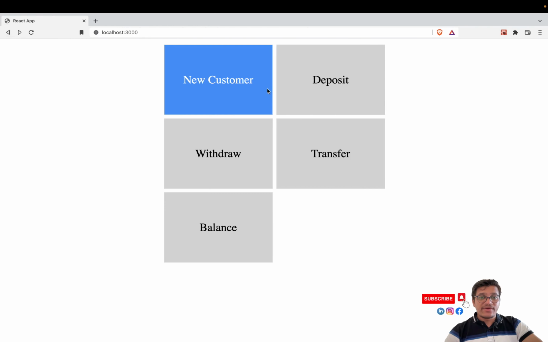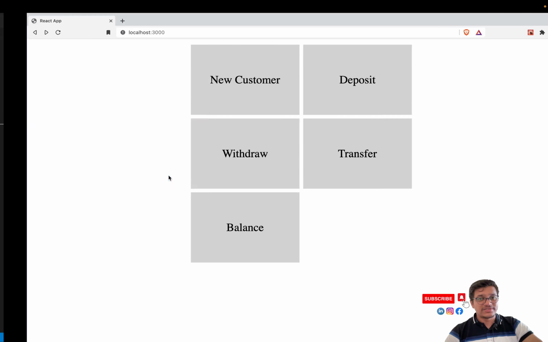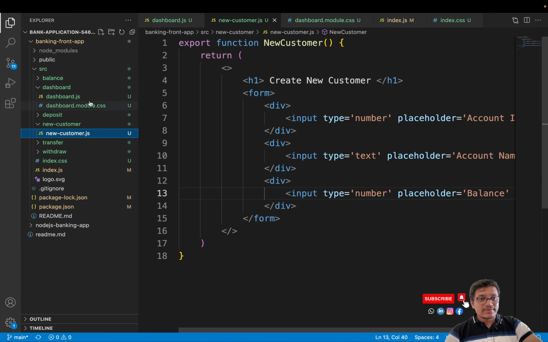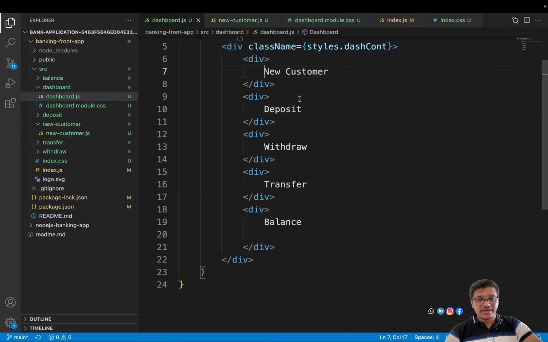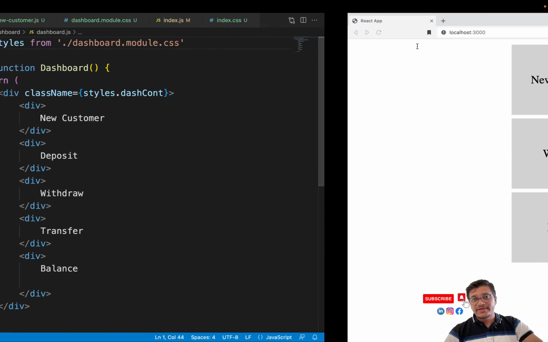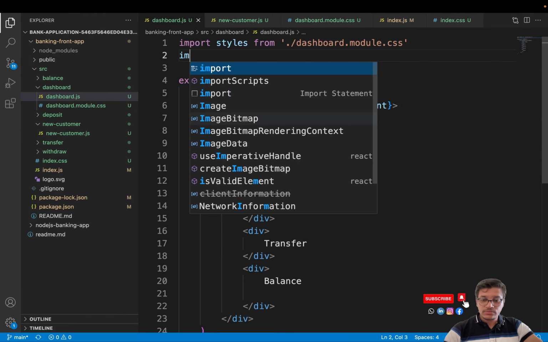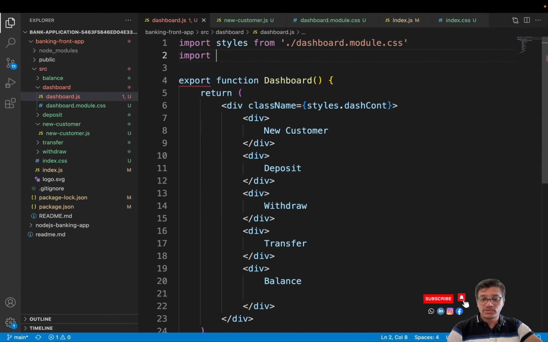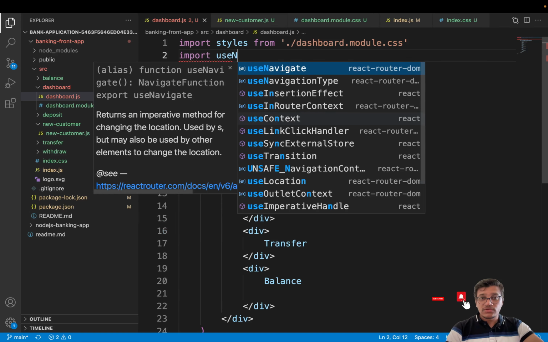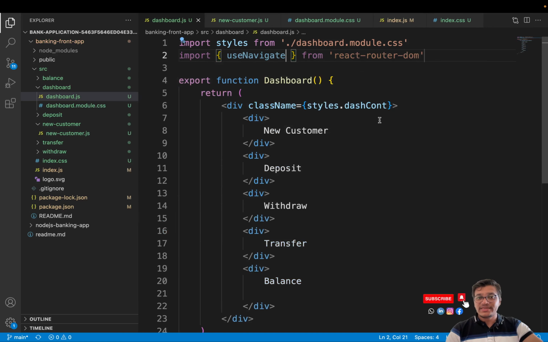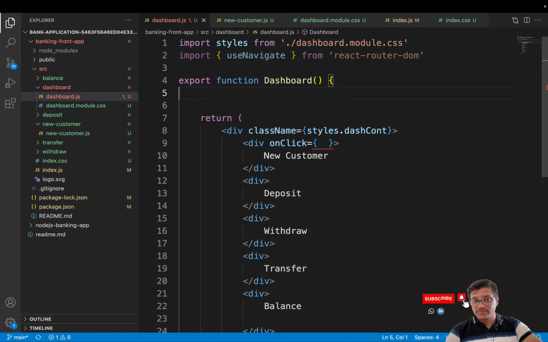Now I should navigate, when I click on this thing, it should navigate to that page. How to do that? Well, I know this thing, that's why I'm writing it, but it's very good to see the documentation. Import useNavigate is the function, and on the click of this we can write a function.